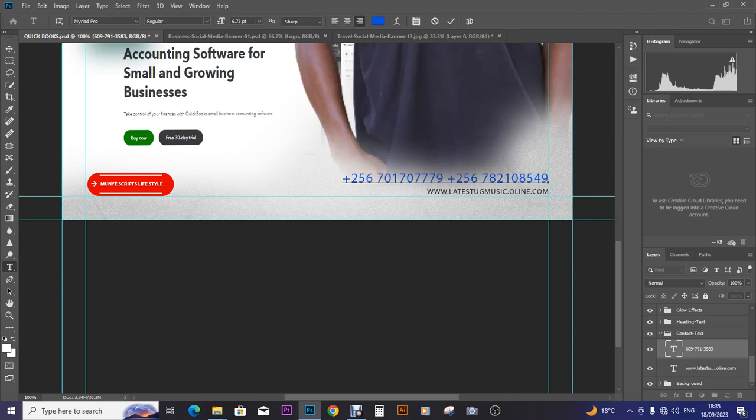So from that we can get this and put that, then get this and put that, then also this one and put that, plus this, put that.